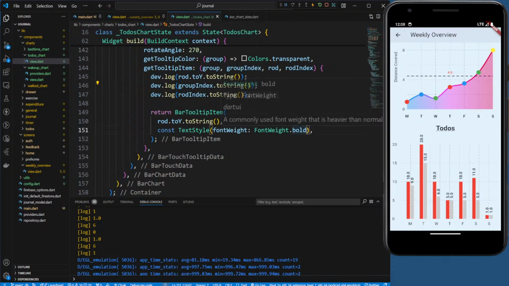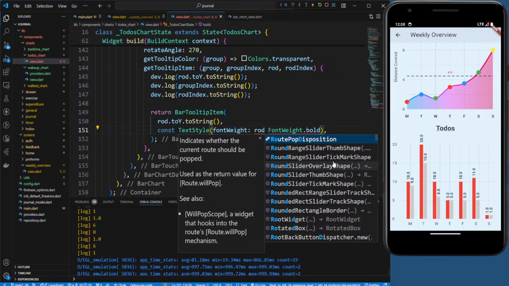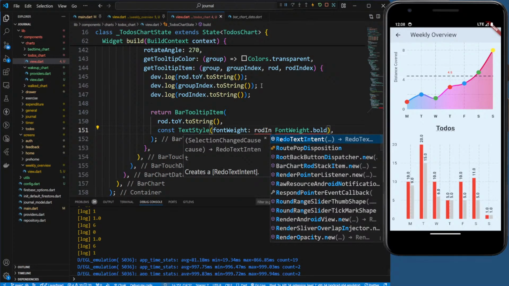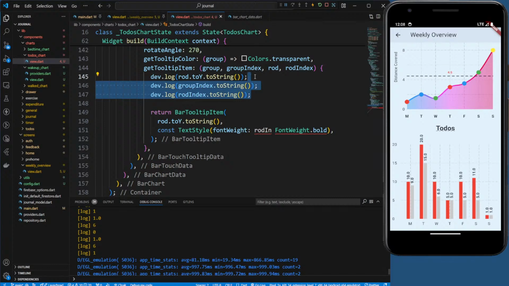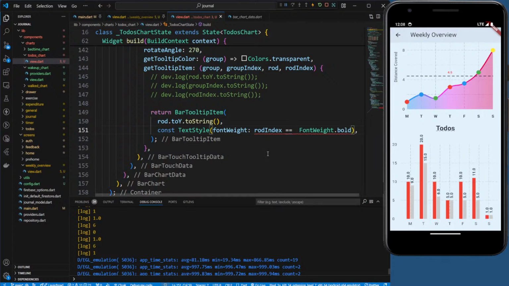So font weight, so here we'll do rod index. If rod index equals 0, then do this.